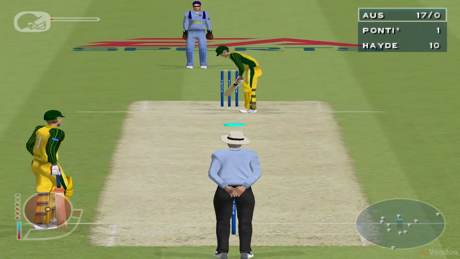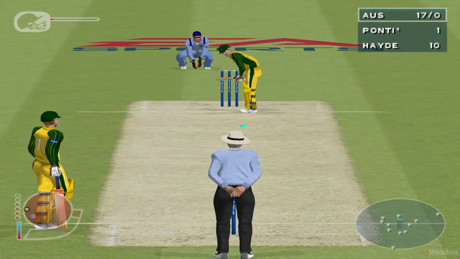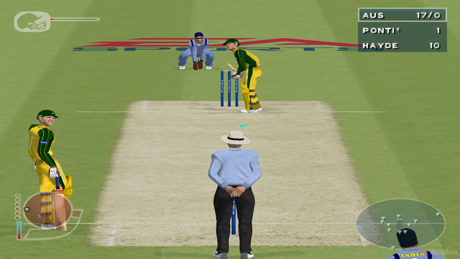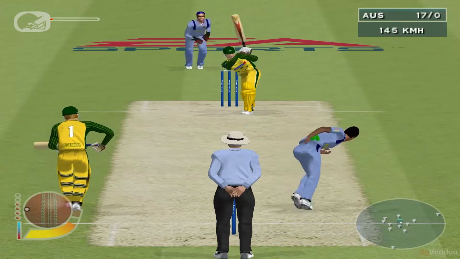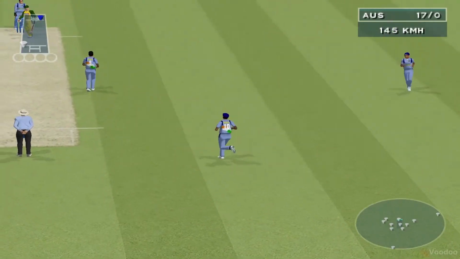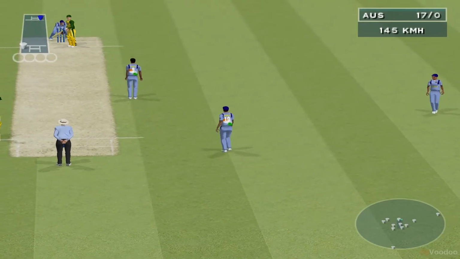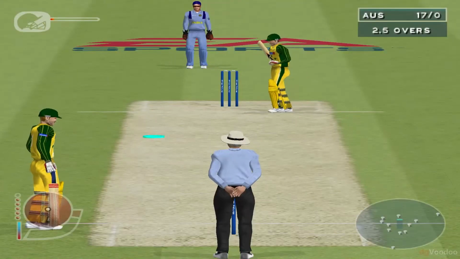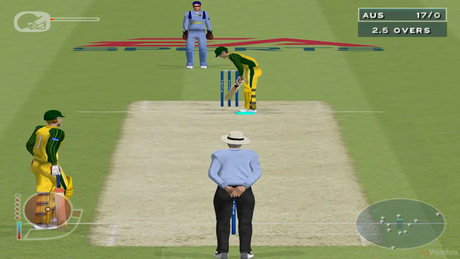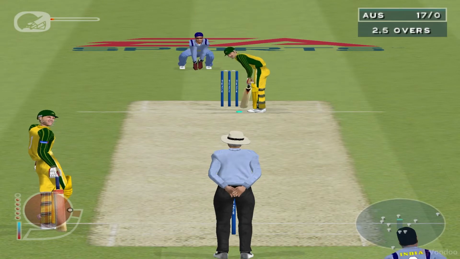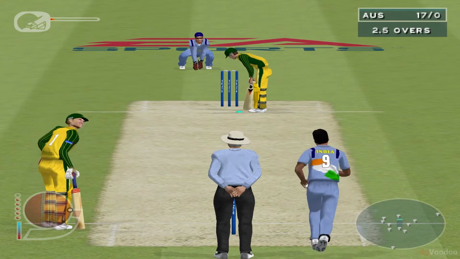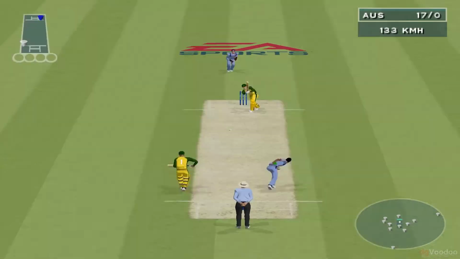The amount of spin or seam that can be applied is dependent on the type of delivery you selected when starting to bowl. Ball delivery selection: each type of bowler has a number of deliveries to choose from. Select one by pressing the relevant button. Note, a new bowler's details are displayed before he begins to bowl, indicating his bowling style as well as match statistics.